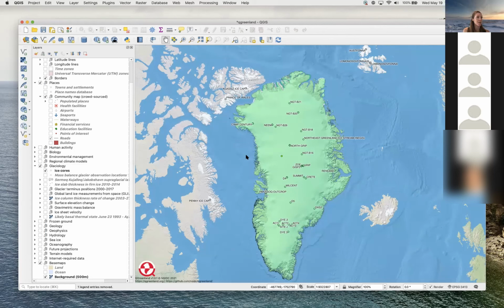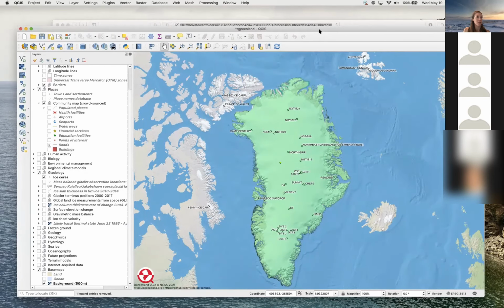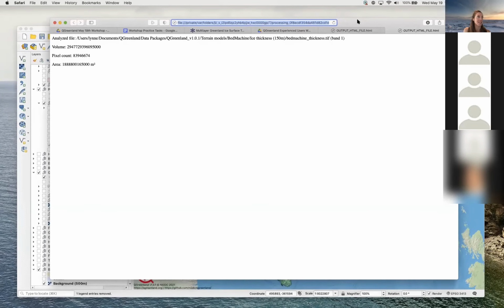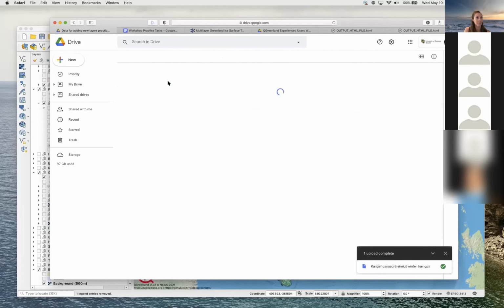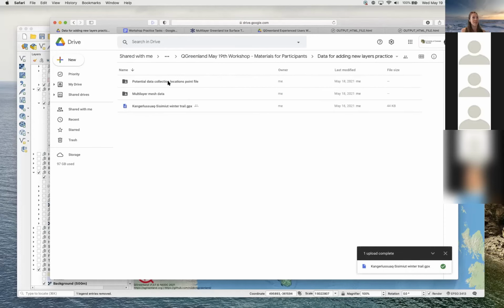there are a couple of example data sets that I've put into the Google Drive folder. We'll use one of them together, and then the other one is for a practice task that you'll do on your own. So I just want to draw your attention to the folder within that main folder called Data for Adding New Layers Practice. There's a couple of things within that folder.